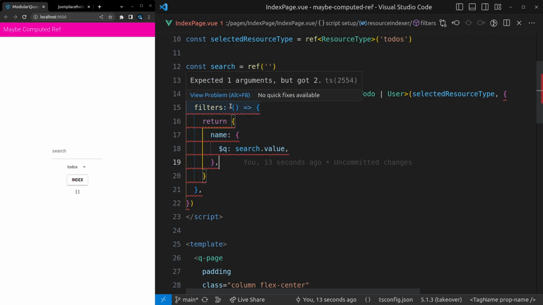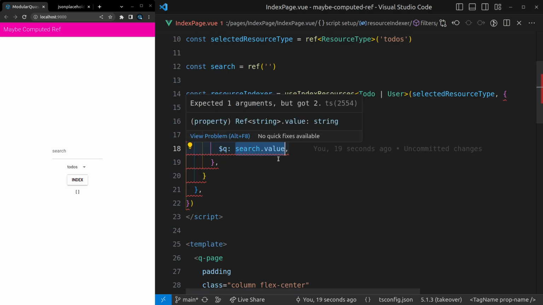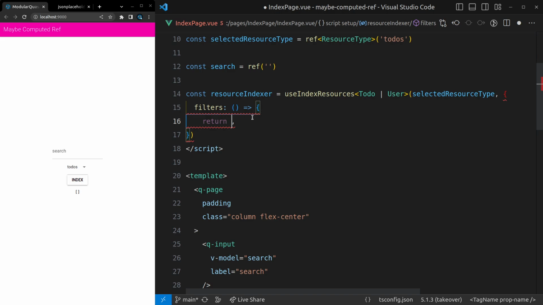And because it gets resolved every time it runs, every time it filters, this is actually dynamic. So we can now use search.value in there. Or we could just make that a computed that returns this, a string. Although the way I actually tend to do this though, is make search the object as a ref. So kind of like what I showed you before. This is how I like to do it. Getting lost in my code now.